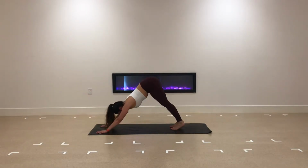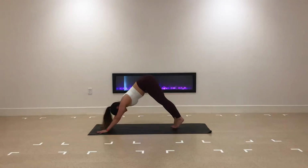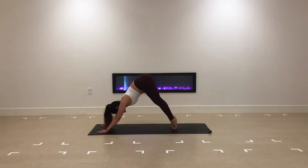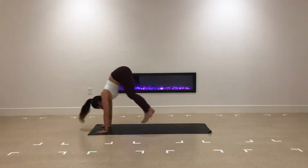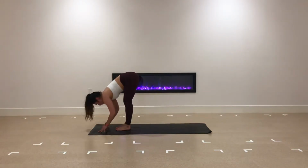Coming into our Sun B, we're going to add on. This is our first warm-up, so a little peek of what we're going to have to open the hips. Right here, we're going to inhale, come onto the toes, exhale, bend the knees, hop forward, forward fold. Inhale, halfway. Exhale, fold it down.